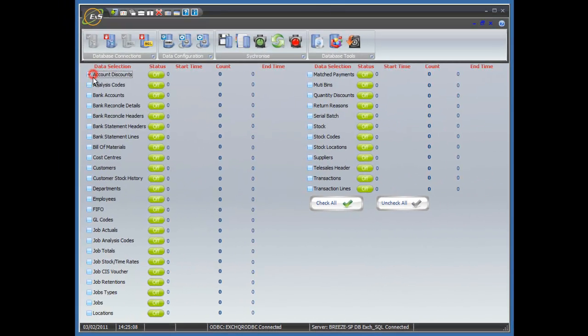You can simply select the data sources that you wish to connect to. For this demonstration, we're going to just select a few tables, and we can then simply kick off the synchronization. It then shows the active threads whilst the data is being converted. As soon as the count is up, that data is being written into the SQL Server database, and that's all there is to do to get data into the SQL Server.